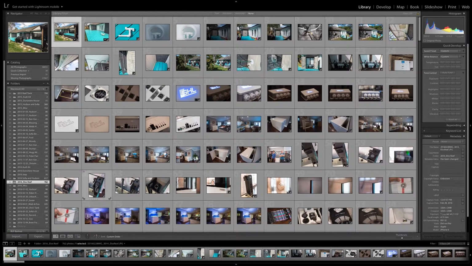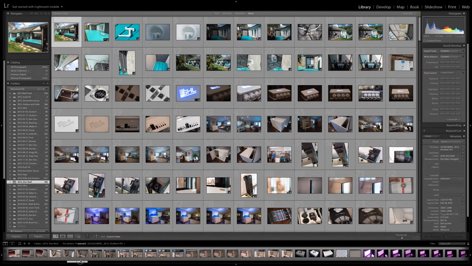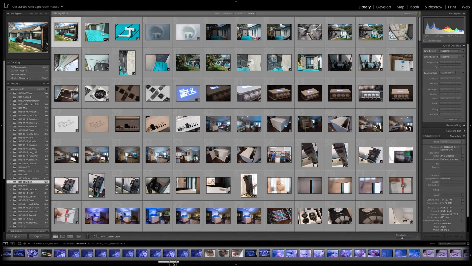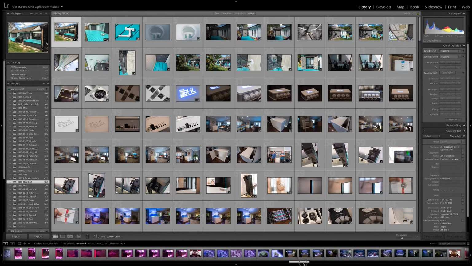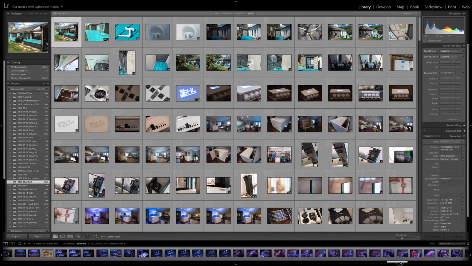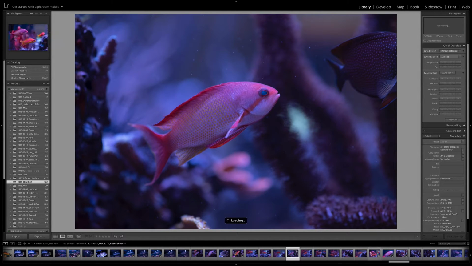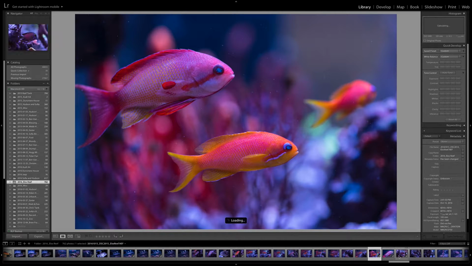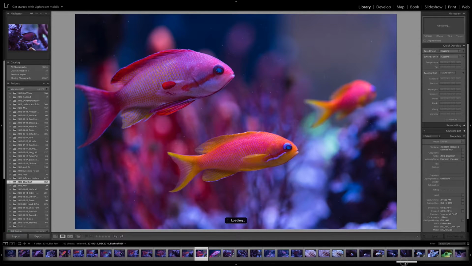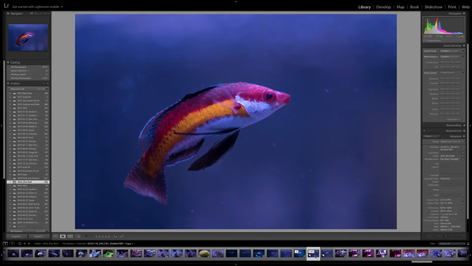So what I'm going to do here is scroll down along the bottom. They call this the film strip. All right, and just drag this bar, and you get to see every photo in this folder or in this shoot. So I'm going to go and find a recent image that could use some work. So let's see. I took some shots of the fish. And these are some I developed already. Let's see. Here's a good one.